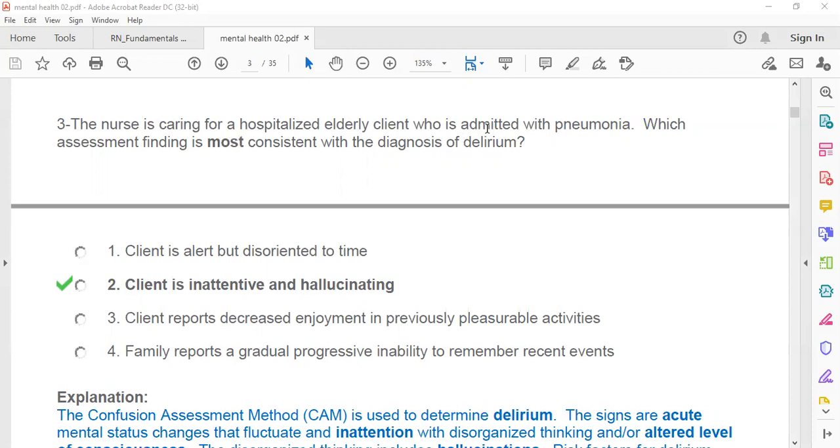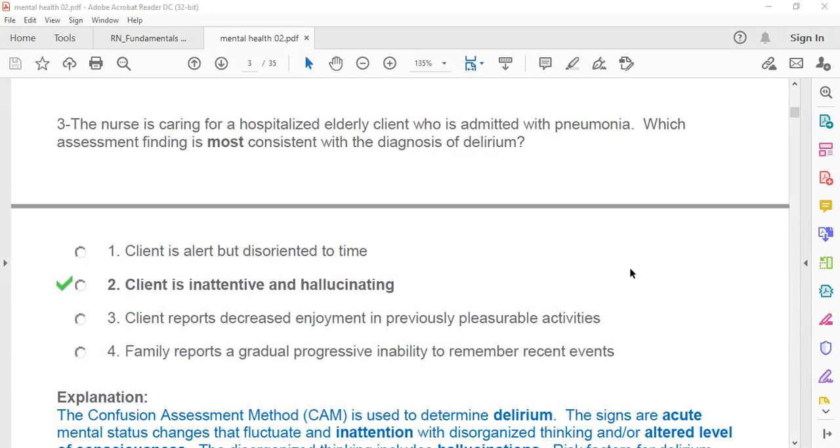The examiner does not ask about pneumonia, or the patient being elderly, but I'm confused. In an elderly patient dementia is common. Why suddenly delirium? To answer this type of question, every student must know the difference between dementia and delirium.